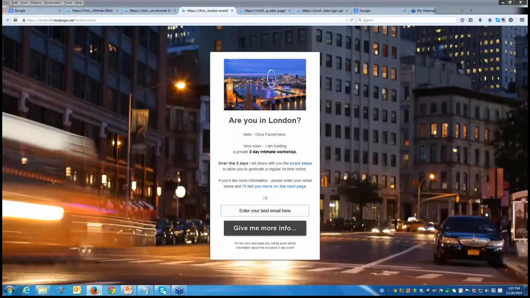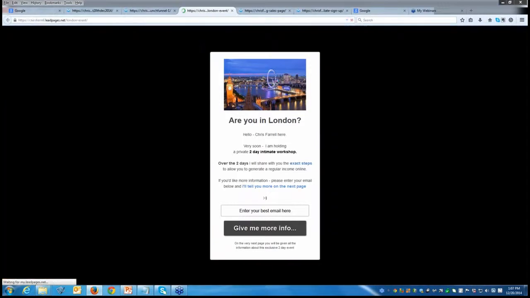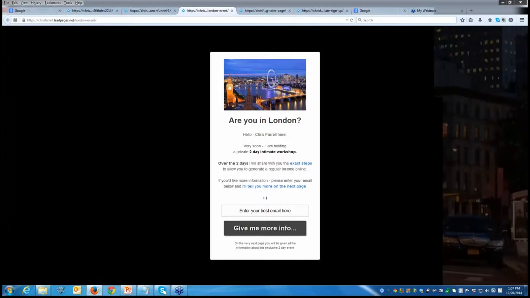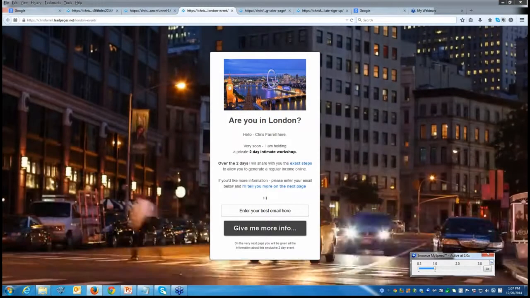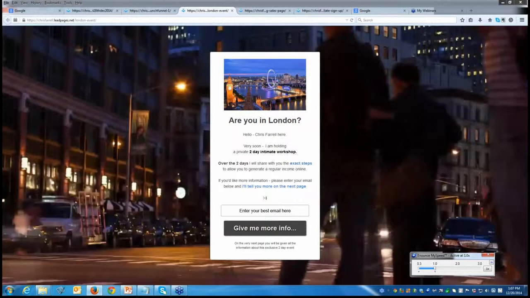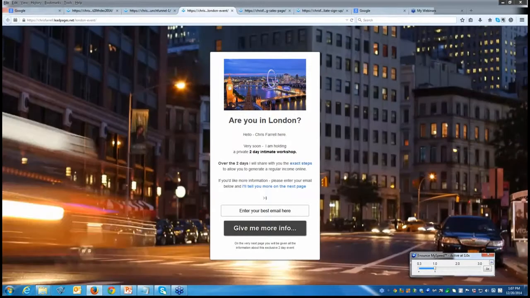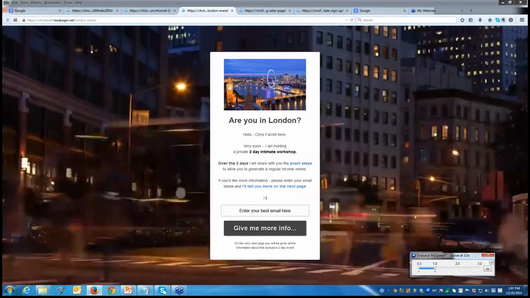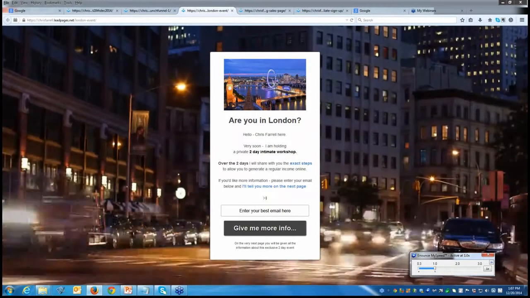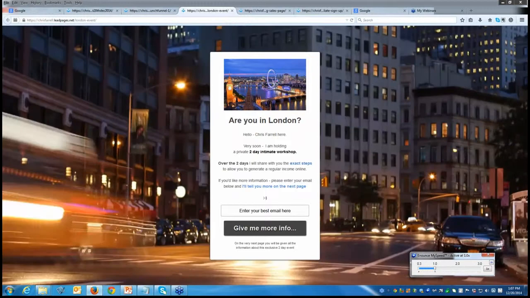Here's another example. Now, this is amazing. Check out this page here. I think I might just need to refresh this so we're seeing the latest version of it. But this page here, can you see the moving background? This really converts well because it's just so exciting to look at. And we can put whatever video background we want in the background. Again, it's just a real modern way of building our list. We can create this in Lead Pages.